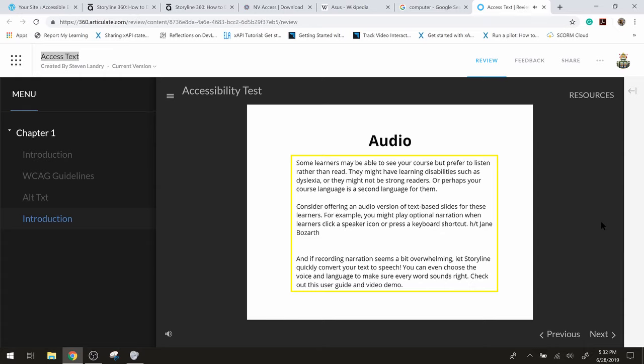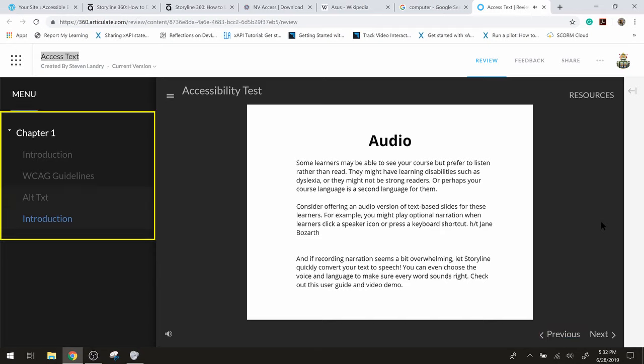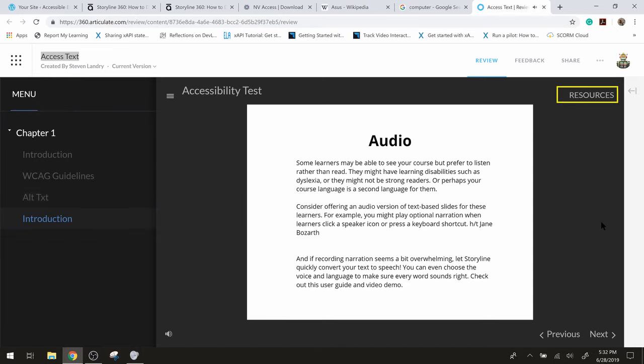Some learners may be able to Consider see your offering an course audio but version prefer of to listen. text-based slides for Skip these learners. navigation. For example, Previous button. you might play Next optional button. narration when Menu. learners click a speaker icon Tree or view press a expanded. keyboard shortcut. Resources list. HT Jane Volume Blosser. button. And if recording narration seems a bit overwhelming, let Storyline quickly convert your text Slider to speech. 1. You can even Zero. choose the voice and language. Every word sounds right. Check out this user guide and video Visited demo. link view site address access application menu active button.